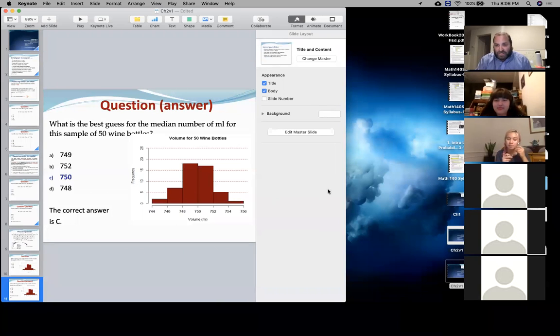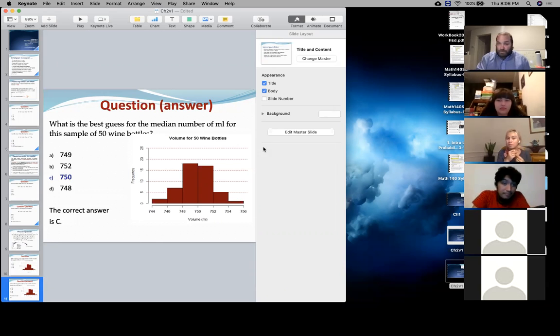But someone did ask, I still don't get why it's 749, but I'll stay back after class. No, it's okay, because if you don't get it, other people don't get it as well. We're looking for a median, correct? The median is the middle number when written from smallest to largest. That is what the median is. Because there's 50 numbers here, and it's an even amount, the median is going to be halfway between the 25th entry and the 26th entry. Do you agree with that so far?